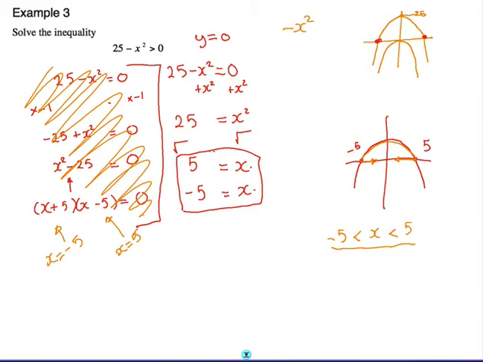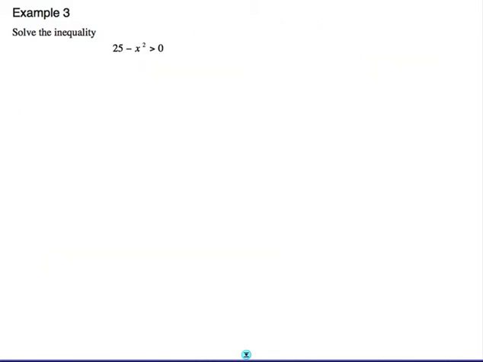Okay. So what I'm going to do is very quickly duplicate, and I'm going to clear, and let's start the question anew. So it's asking us to solve this inequality. Now, to do this, multiply everything by minus 1. I don't like the minus x squared. Multiply every single term on the left and right by minus 1. So you get minus 25 plus x squared.